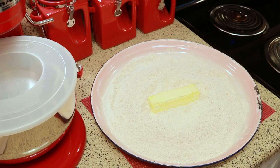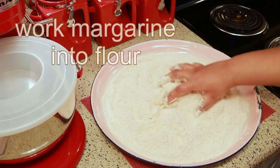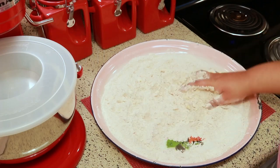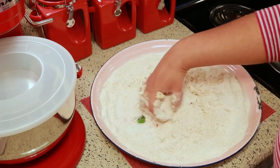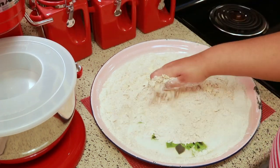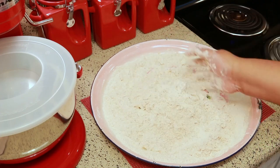But for us, it's butter. We call margarine butter in Belize, okay? We just call it butter. But I don't know if they have real butter now. I haven't been there in a while, so I don't know. But I know where I come from and all the little villages, when you go to buy butter, you'll get margarine and it's the Blue Bonnet one. So that's why I always use that in my recipes because that's just what I know growing up.